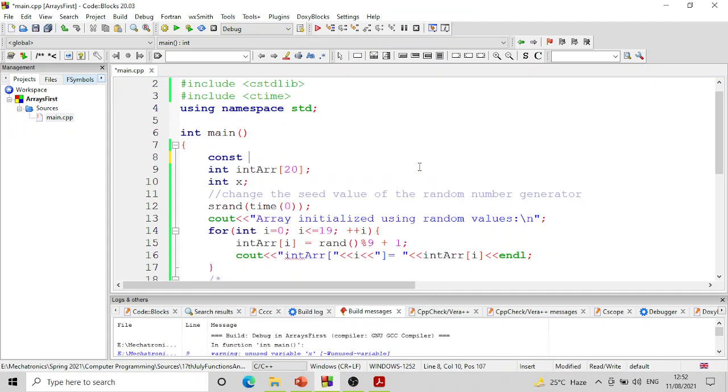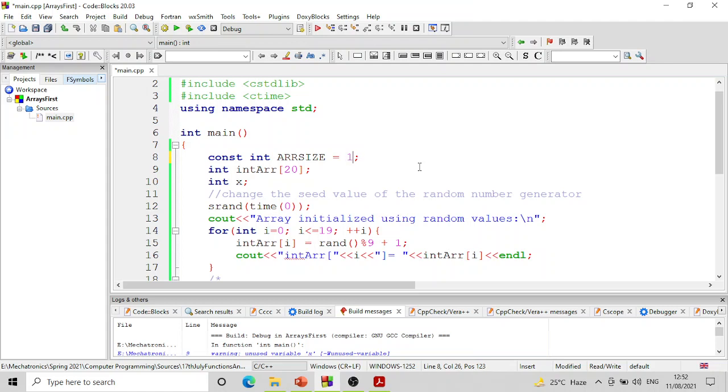So let us declare a constant integer, and let us call it array size. So it is a constant integer. As we have learned about constant variables, they must be initialized at the time of declaration.